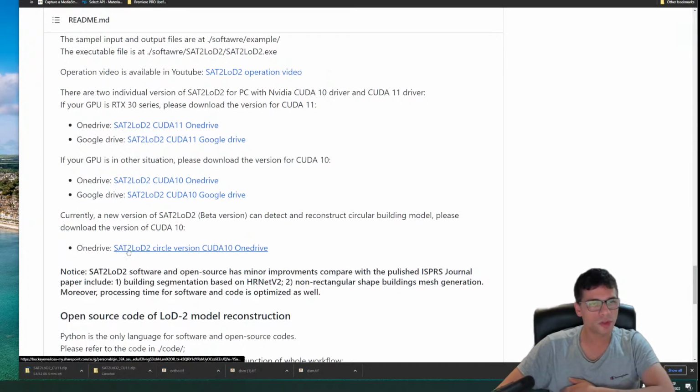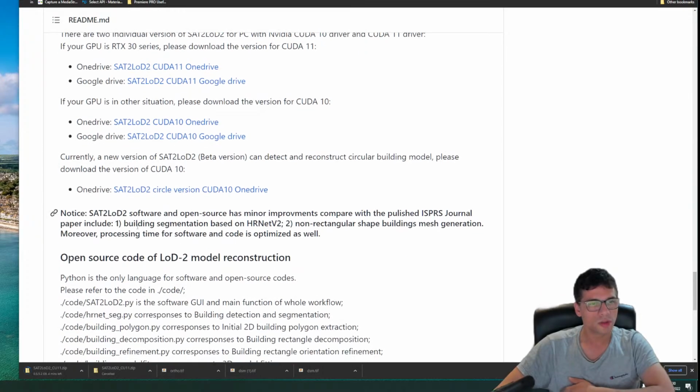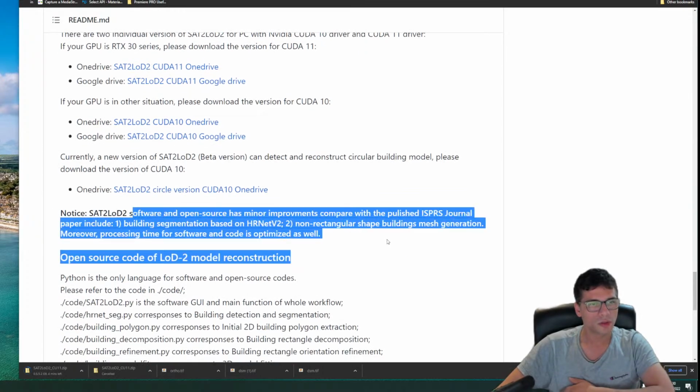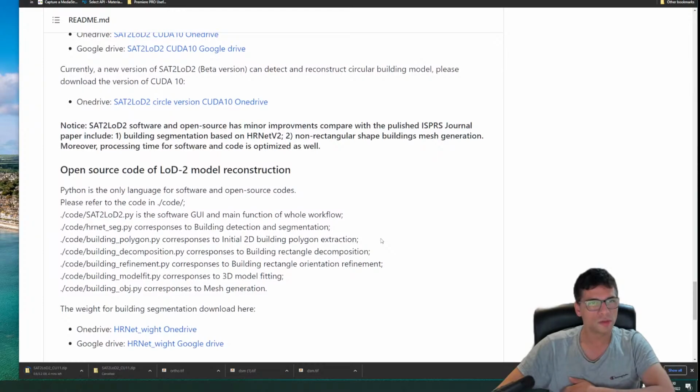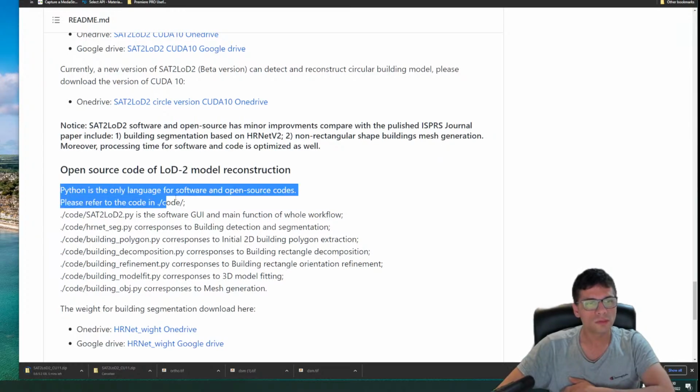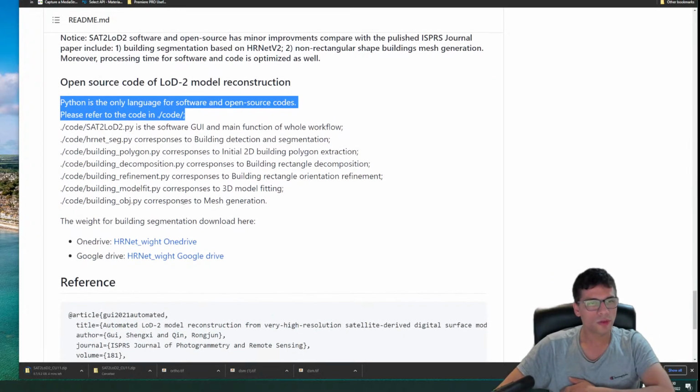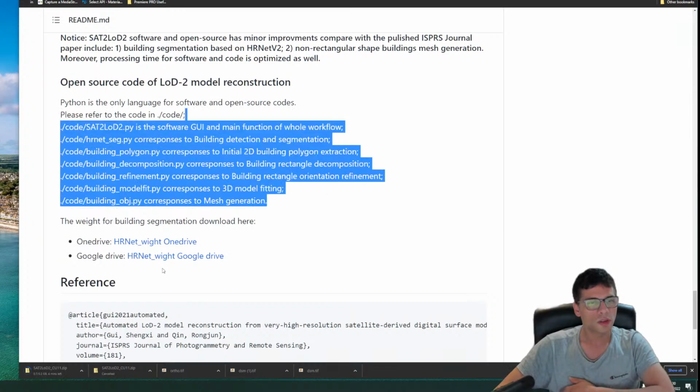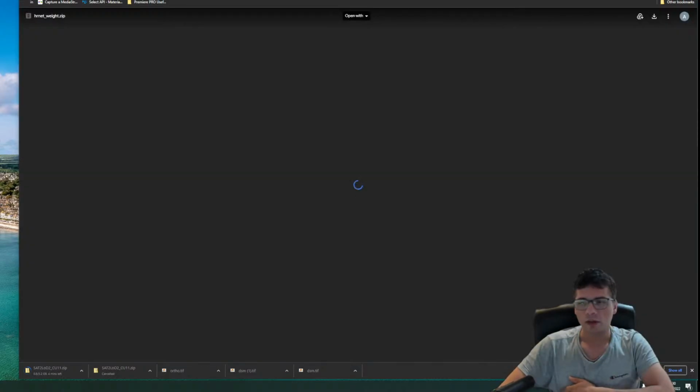Okay, there is a new version. This is only for CUDA 10 actually, a beta version. Okay. We have the source code here, and then we have the weights. Need to download the weights as well.